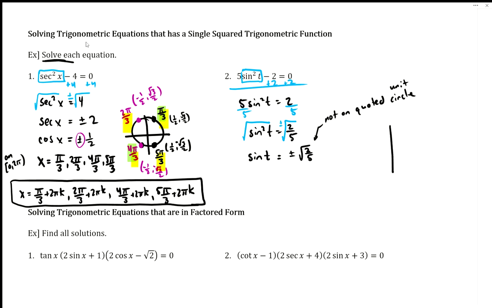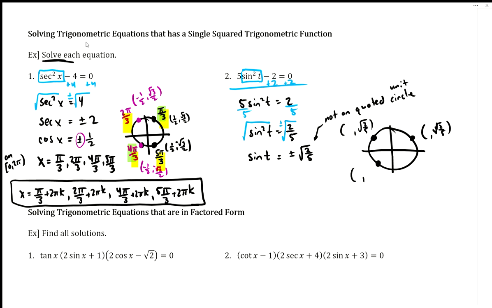Now again, these are y coordinates. Plus and minus radical 2 over 5 is a y coordinate. I don't know exactly where that is in here, so I'm just going to start labeling and say, I think maybe it's about here. So this is a positive y coordinate that has radical 2 over 5 in it. And there should be one right here as well. There's another positive, and then there should be the negatives in the lower quadrants.